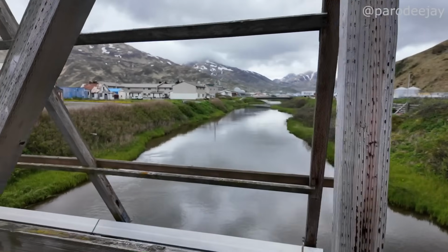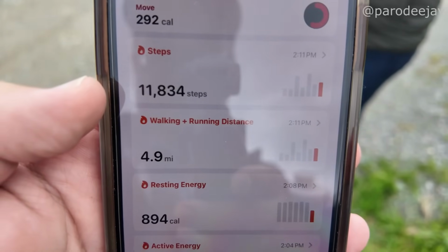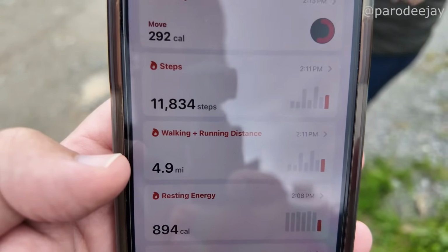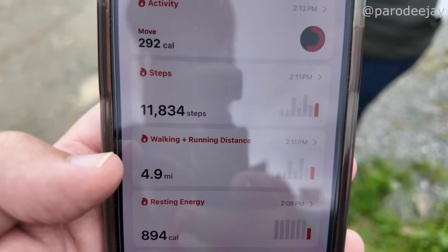Yeah, I'm so proud we made it to Unalaska. This is like the greatest accomplishment of my day. Fun fact, because I'm full of those today, we're going to have to check the old step tracker, because I think it was like 4 miles over here. I don't know where 2.25 came from, but you got your step tracker working? Yours needs a connectivity. Yeah. Mine doesn't. Yeah, mine does not seem to require any signal. So yeah, we have done, or me personally, it says 11.8 thousand steps, 4.9 miles. Something ain't mathing up in that math, because I know Stone said it was 2.25 miles over here.